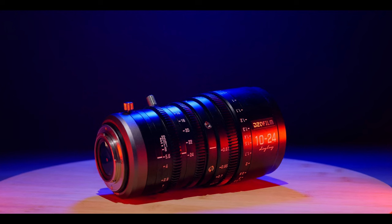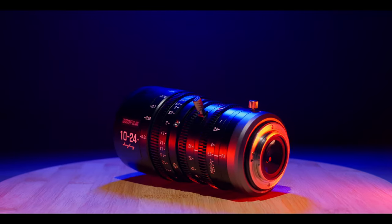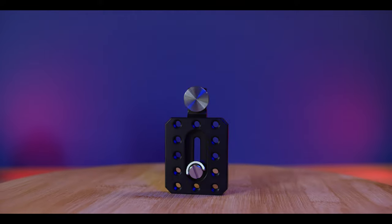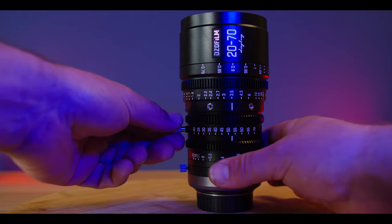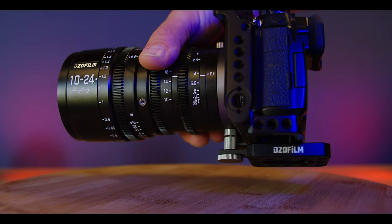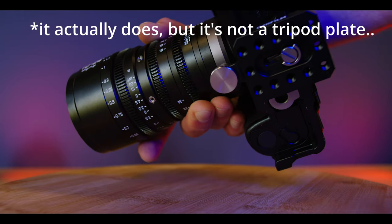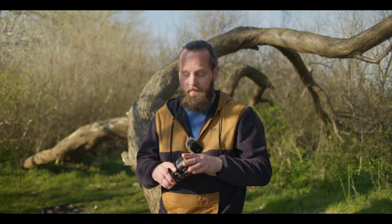The markings in metric values are on either side of the lens, and I believe there's an imperial version as well. They come with a plate, lens support, and a zoom lever that you can screw into the zoom ring, which really gives you a sense of how far you're zoomed in or out — very useful. I don't use the provided lens support though, as it doesn't fit when the camera is in a cage. They also come with decent lens caps that don't fall off in your bag. Very nice.